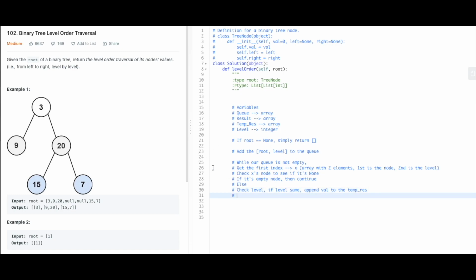However, if the level is no longer the same, then that will mean that we have ascended to the next level. So what we need to do is to increment the level first, the global variable right here. And then after that, we have to add all the results that we currently have in the temporary result to the result.